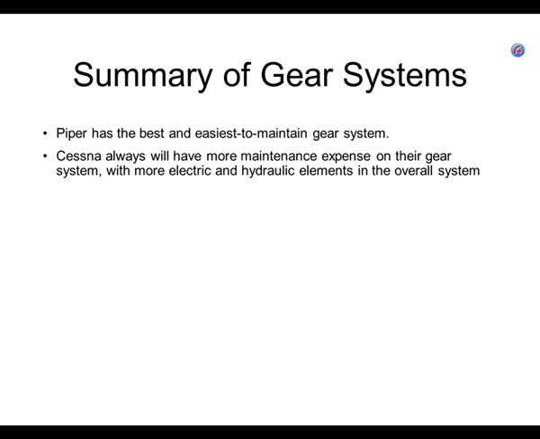Cessna's gear system continues on and on and on to cause maintenance problems and maintenance expense. And even if there isn't a problem, you have to have it checked by an inspector authorization for checking to make sure that all the pressure points and all the electromechanical systems work perfectly, to be able to allow the hydraulics to go through the system and do the work they're supposed to do by twisting and bending and relaxing and pushing and lifting up into the belly of the Cessna.